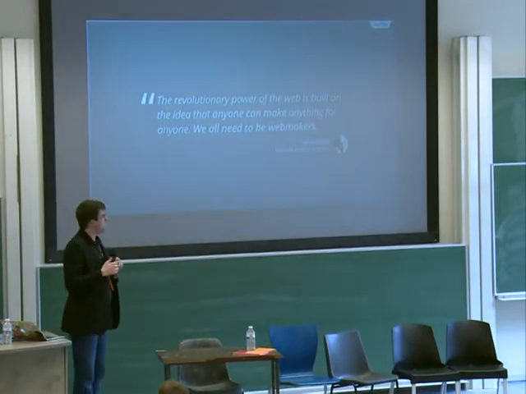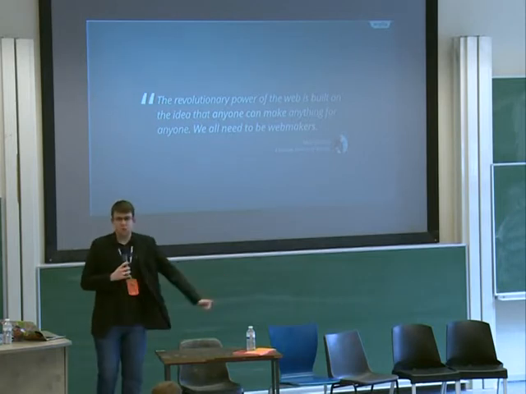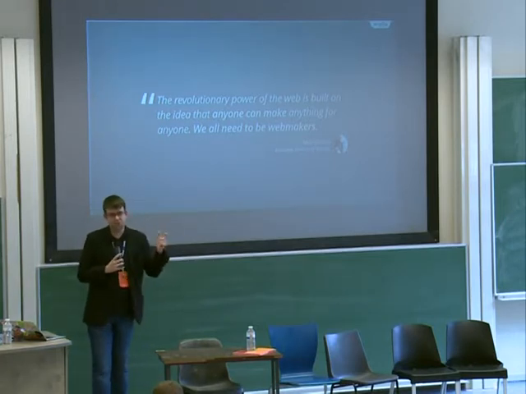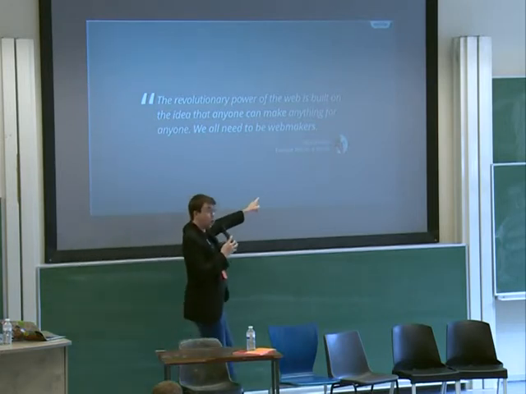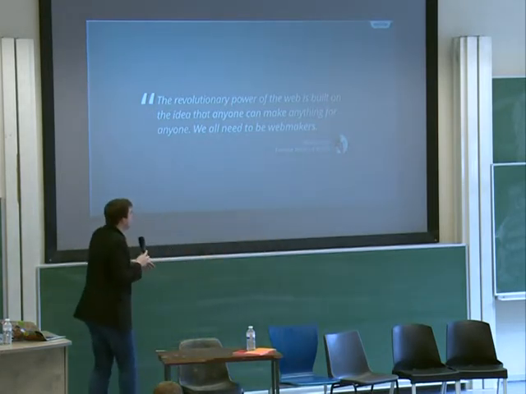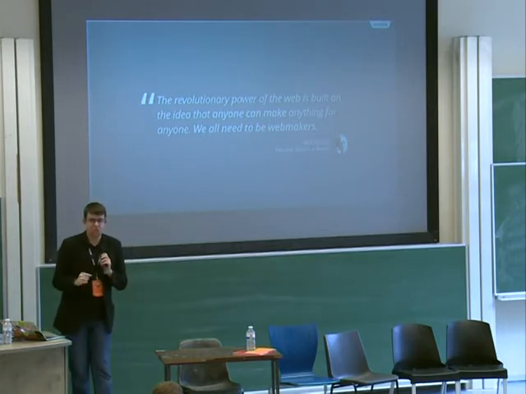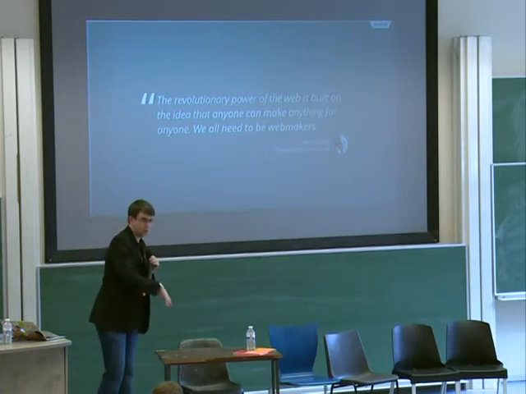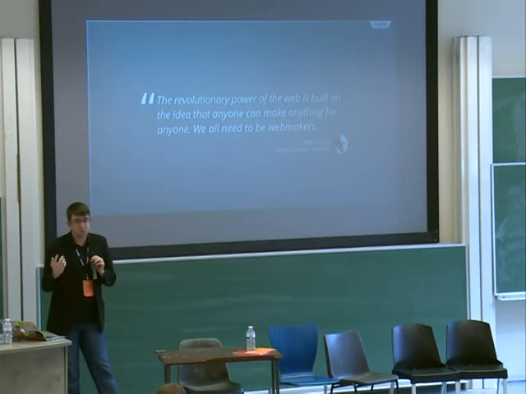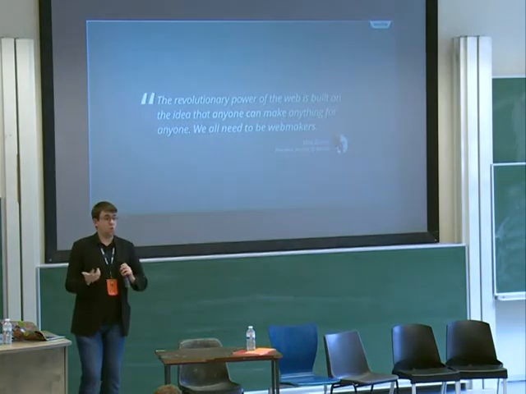So Mark Surman, who is the executive director at Mozilla Foundation, said this, and it's a quote that I've used in numerous different presentations, but it has a resonating piece in it, which is that the power of the web is the idea anyone can make. So anyone, including the people at the bottom of the graph down there, they can make anything for the web, right? We all need to be web makers, and that doesn't just mean we all need to make things for the web. It means we need to help other people make things for the web as well. And this applies to things like C compilers. This applies to everything. I'm just sticking with the web literacy stuff because that's what I know.